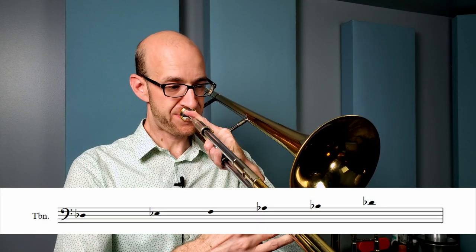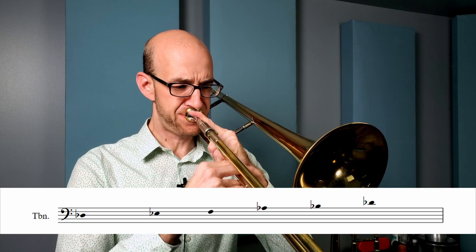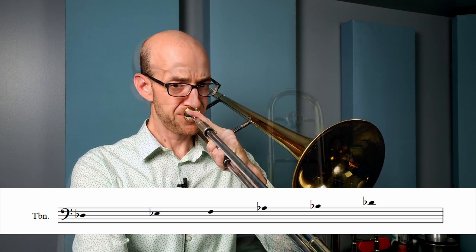That one's pretty obvious. How about for Db dominant seventh? Now there we really just want to look at the triad. It has a major triad. It has a Db, an F natural, and an Ab. So we're going to use the Db major pentatonic here. We're not even going to worry about the seventh because we don't encounter that in this scale.